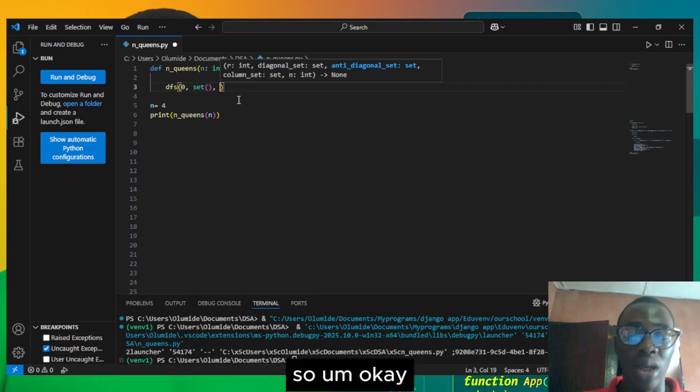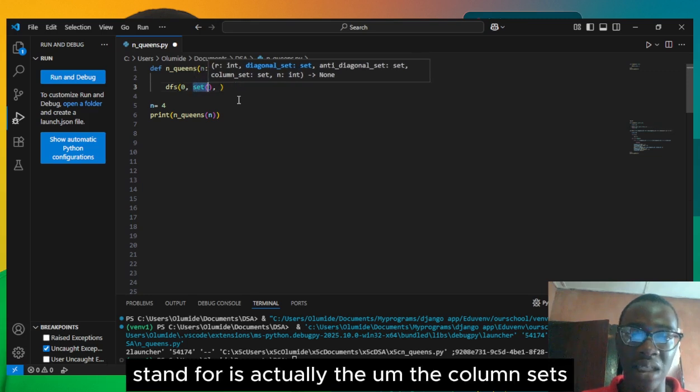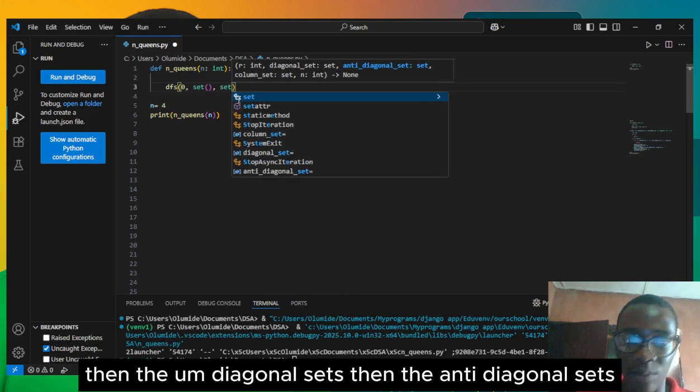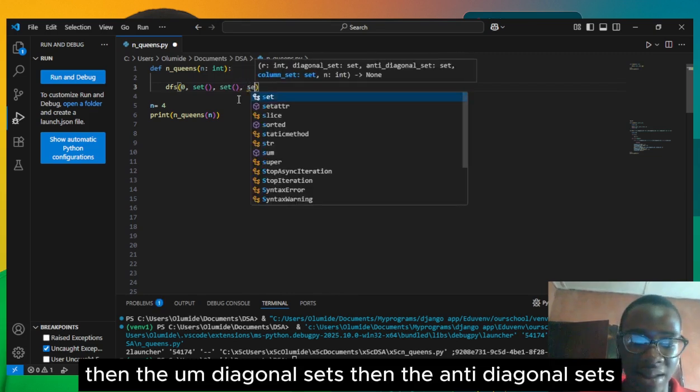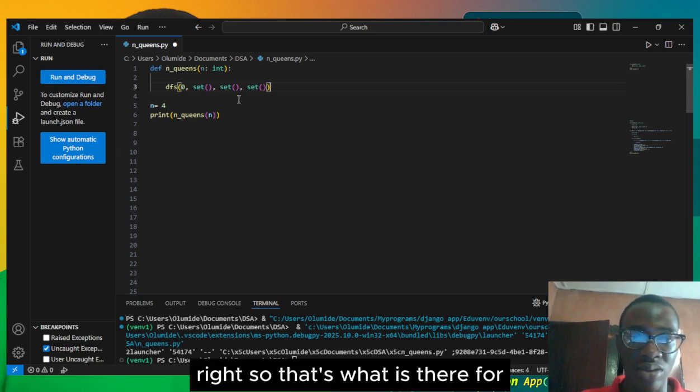I'm also passing in sets: the column set, then the diagonal set, then the anti-diagonal set.